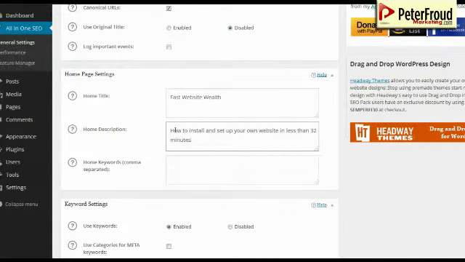That's about right. Keywords, just put something related to your industry. I won't go into keywords at the moment. It's a massive area, but just put something that's relevant to your site.